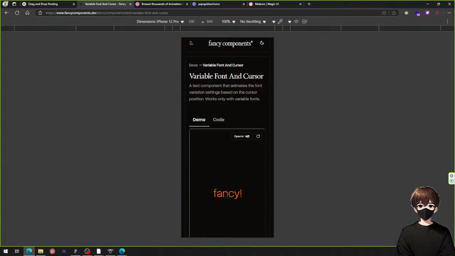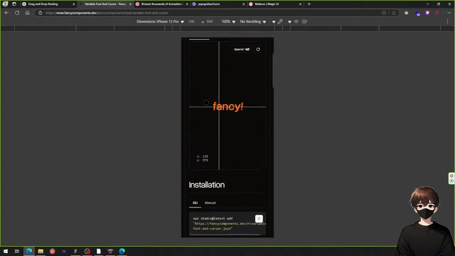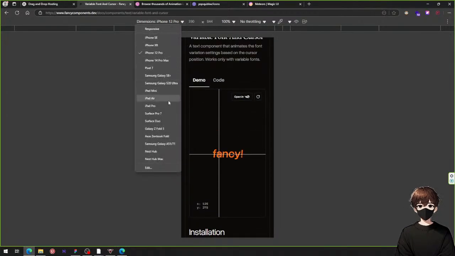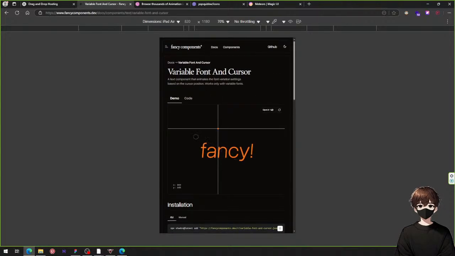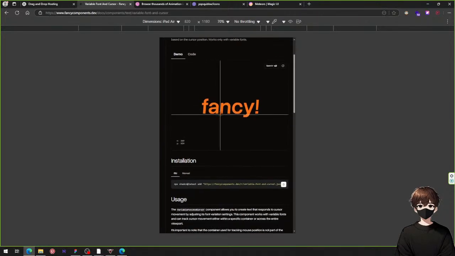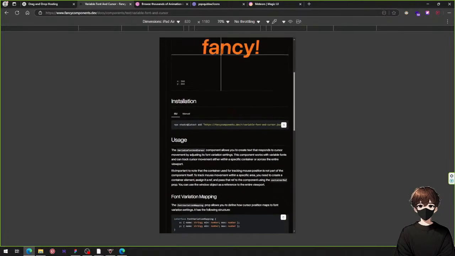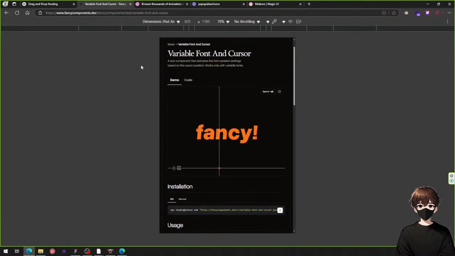Let's give it a shot. That's what I mean. Let's give it a shot on AirPod. Okay, so I have to click and drag. So that doesn't work. I get it though.